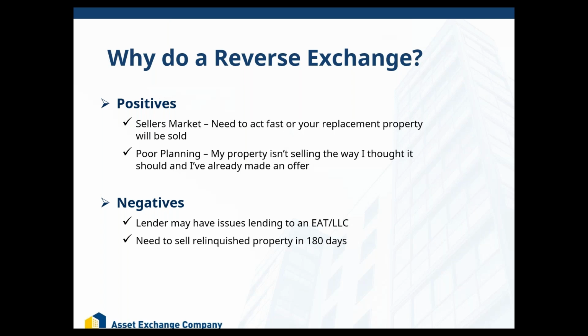What's the biggest obstacle to overcome? The biggest negative? Well, it's the financial part. We're a great company, but we're not just going to come out of pocket and buy the replacement property. The client is going to have to be able to give us the financing in order for us to do that. Typically, it's going to have to be cash. Now, why do I say cash? Because if they're trying to get some type of loan or mortgage, typically lenders will not loan funds at that point because we're not the borrower, the client is. We're actually going on title, the client is not. So that's why I say typically it's going to have to be cash.